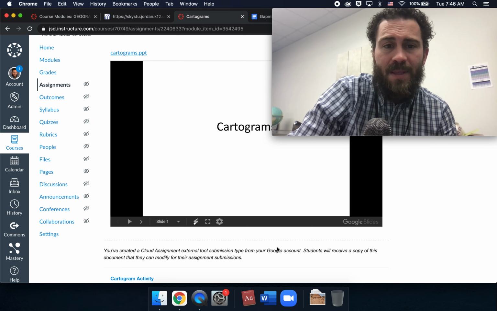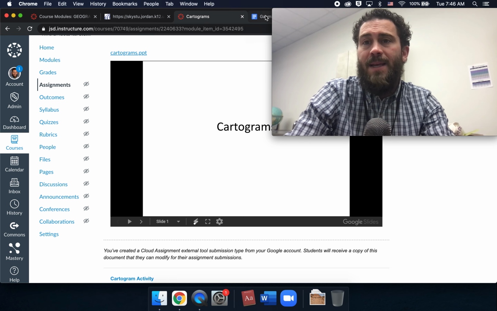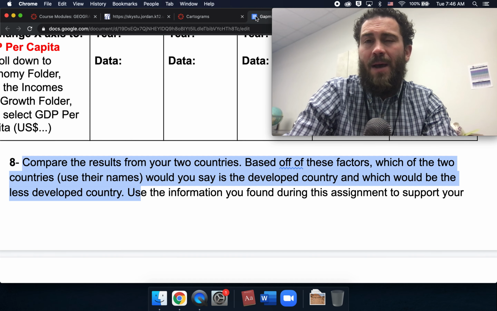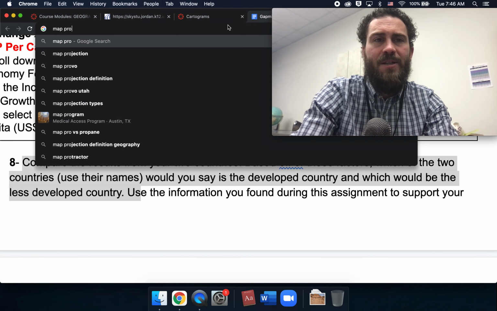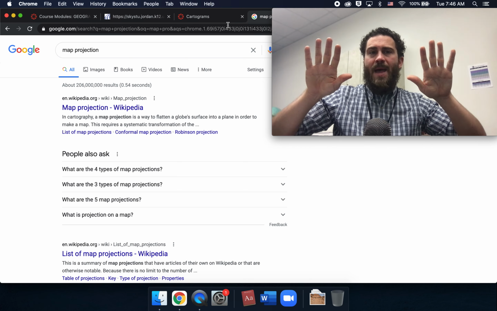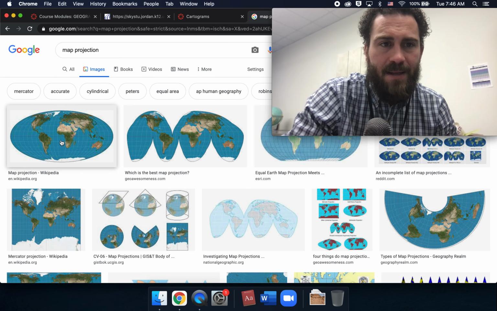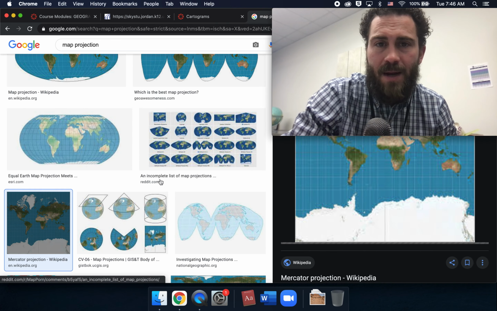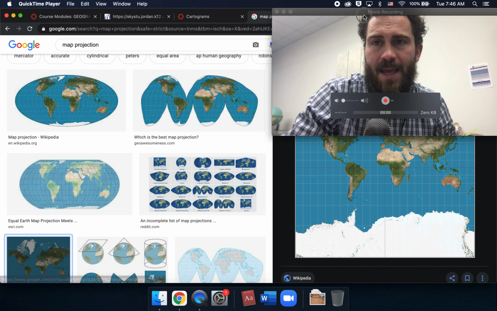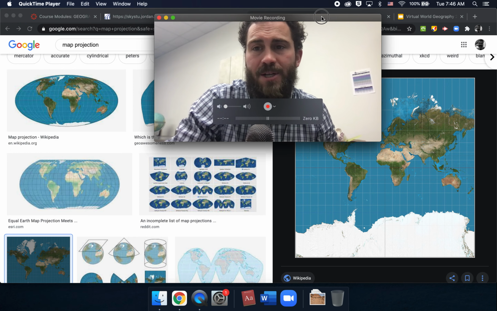And the last assignment this week is called cartograms. If you remember this year when we did the assignment about map projections, they take the Earth and put it on a flat map, right? There are problems with map projections in that, sometimes Greenland looks giant like this on the Mercator. Greenland looks gigantic, but it's really like this big, and that's because of the map projection.